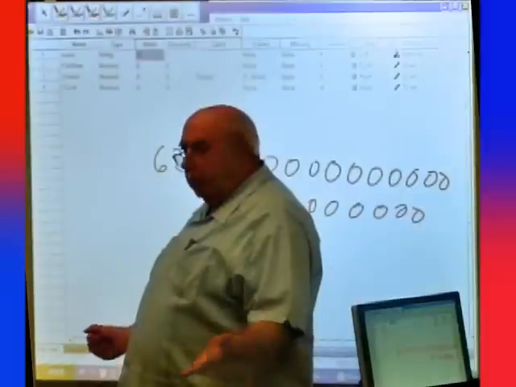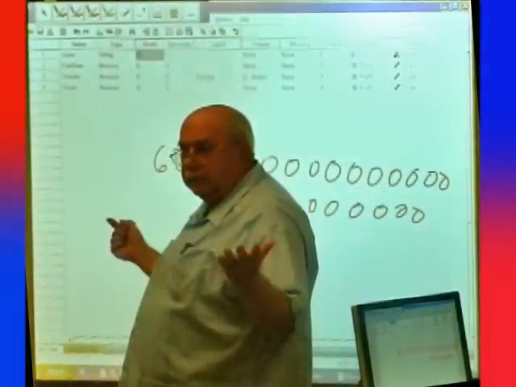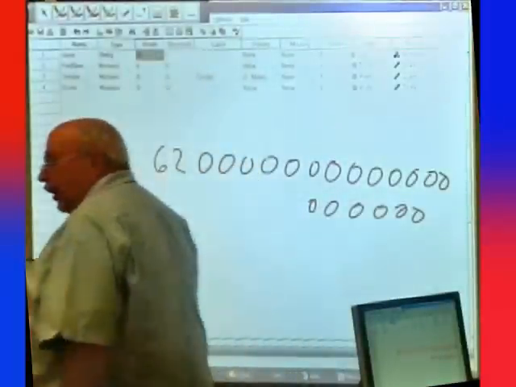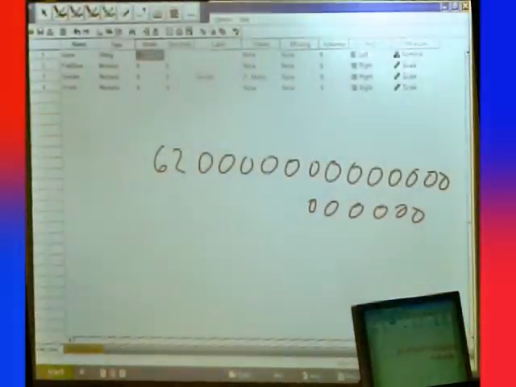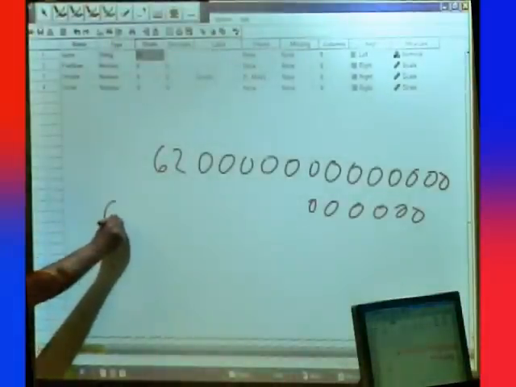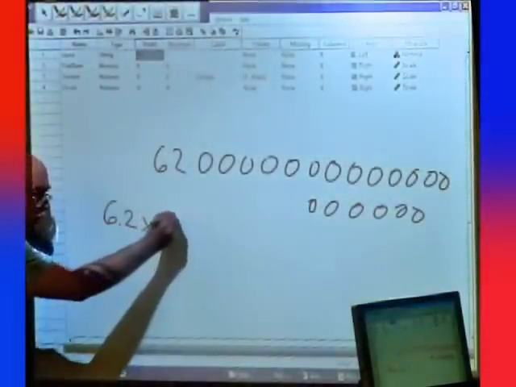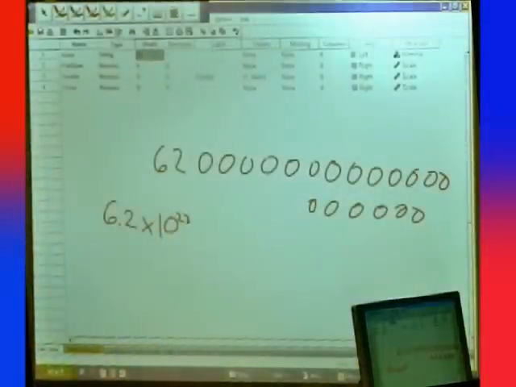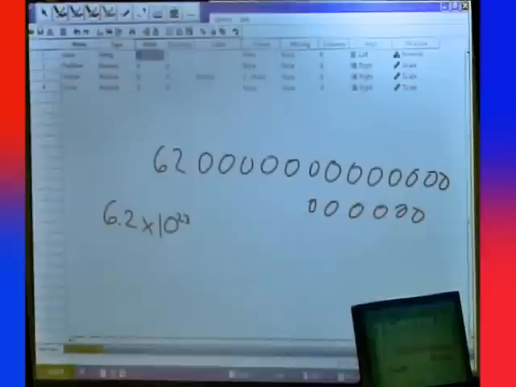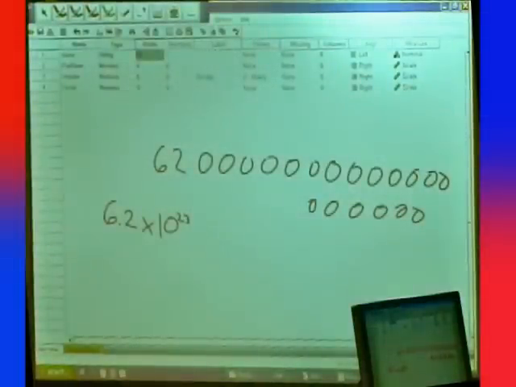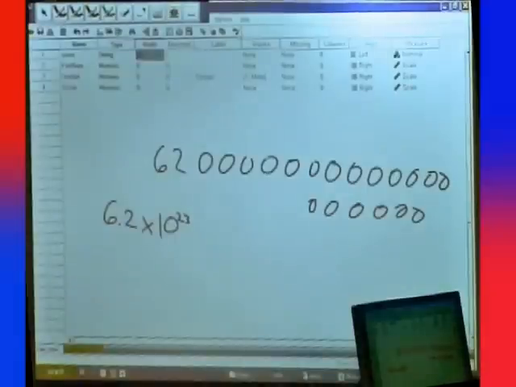Okay, that's a huge number. You don't want to type that many zeros. If you're me, you'd probably put 1 in the wrong place or whatever. So what scientific notation does is it takes that number and it changes it into 6.02 times a power of 10. And so it uses the power of 10 to the 23rd power. And that's the number of zeros. So all scientific notation does is simplify your numbers. And you use it specifically for very, very large and very, very small numbers.